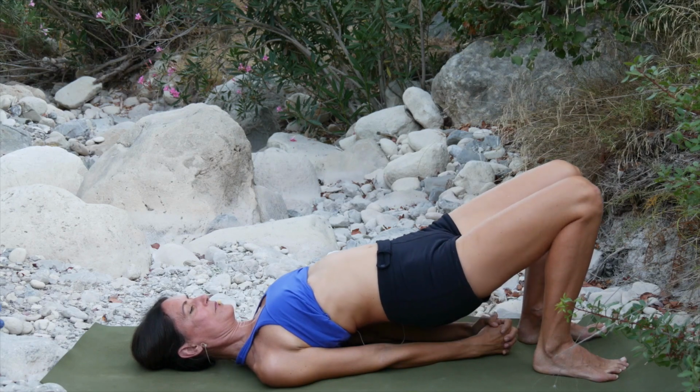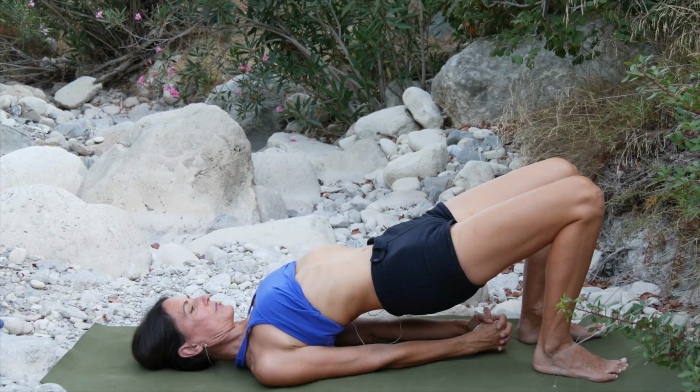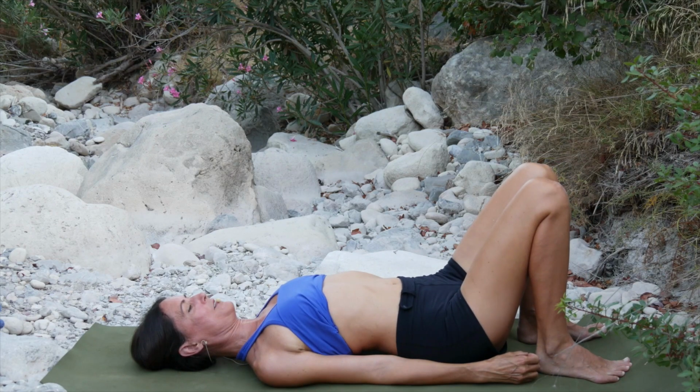Inhale, lift your pelvis. Exhale all the breath out. Slowly lower your pelvis. And just release your hands to the sides. We'll take a few breaths in between. Notice even as I breathe in between, the belly rises and falls with the breath. We begin to have more movement as we develop the diaphragm.